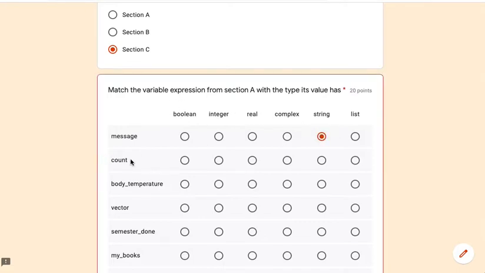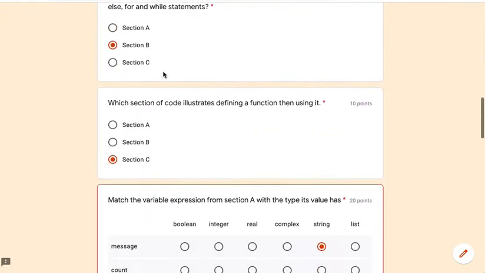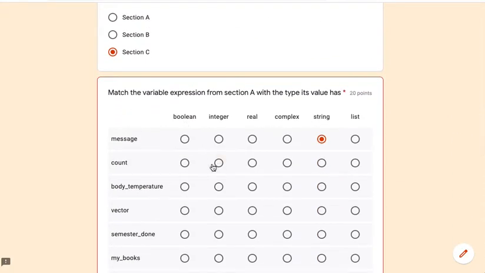All right. Count was, let's look here, count was 5. Okay, so that'll be integer. There could be confusion over this, but since there's no decimal number after it, it's kind of like if you have a box of eggs: I can have one egg, two eggs, three eggs, but I don't want something that has 2.5 eggs. That's the key difference. In math, you'd more likely say a whole or natural number.